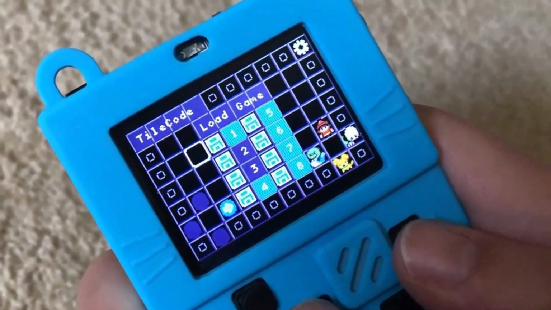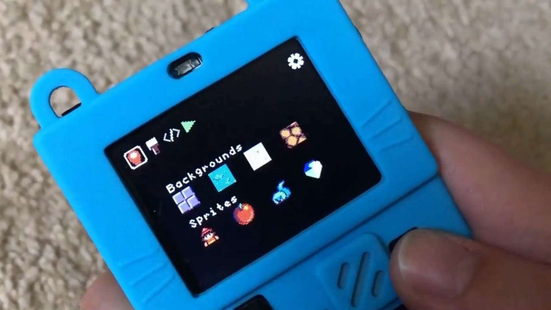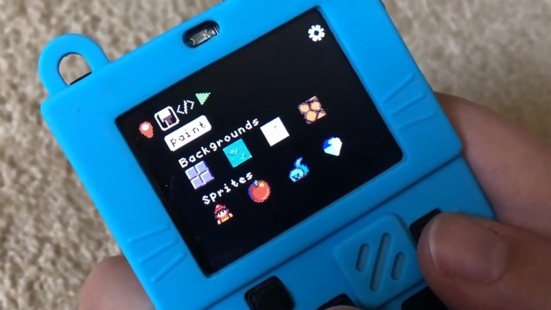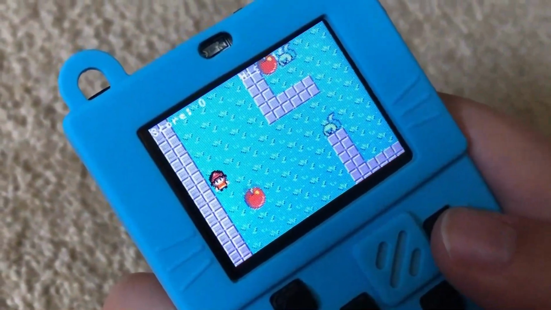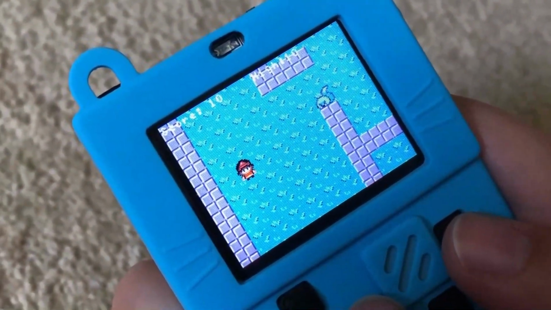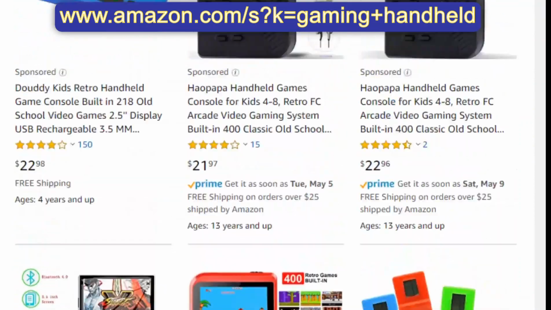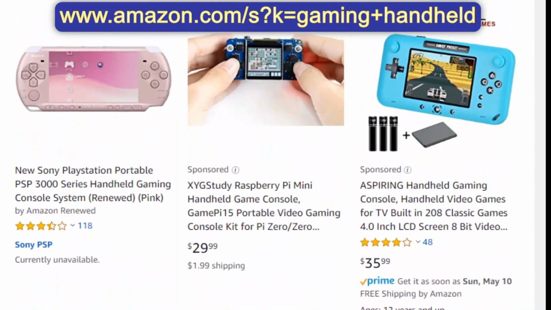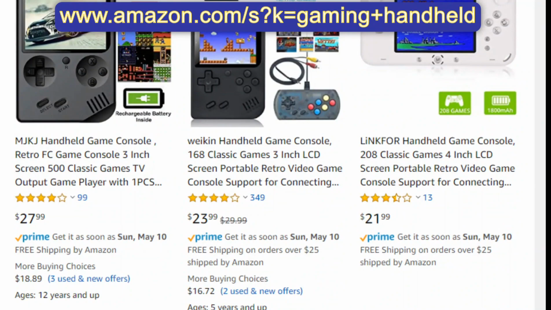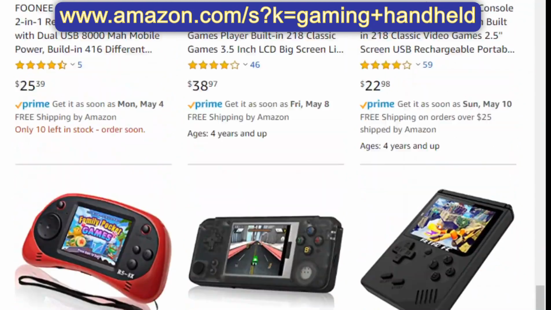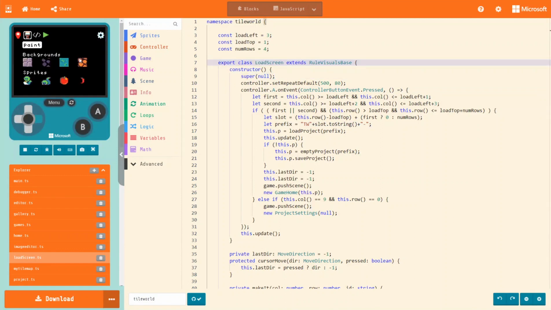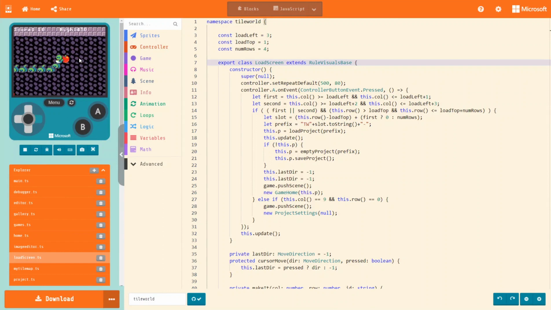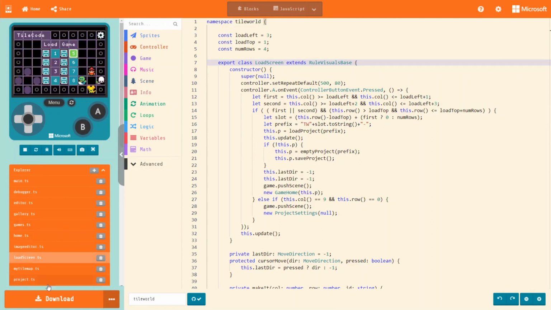TileCode is an application for creating and playing retro video games on low-cost battery-powered gaming handhelds. Motivated by the widespread availability of low-cost gaming handhelds, our goal is to allow more people to create their own games directly on such devices. TileCode is written in JavaScript using the web-based MakeCode arcade editor, which includes a simulator, and compiles to various microcontroller-based gaming handhelds.